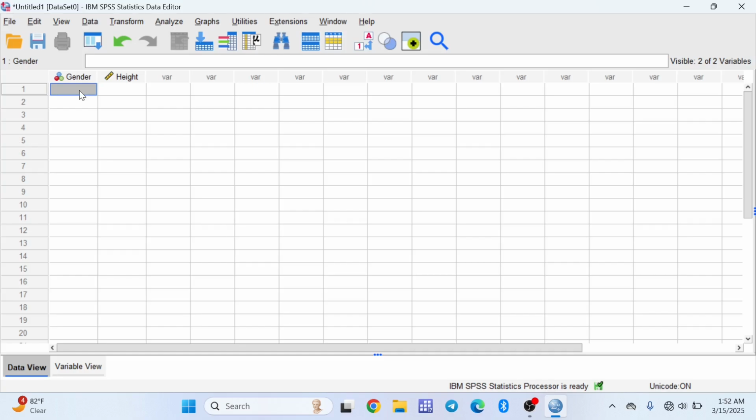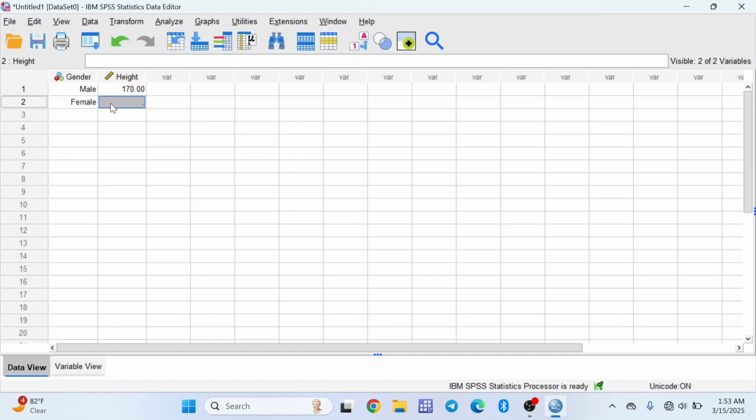So let's say our first respondent is a male. So for gender, we enter 1. We've encoded it already. We enter 1, then click on enter. See, because we encoded it, when I entered the 1 and I clicked on enter, the male appeared automatically. Then let's say the height for this person is 170 centimeters. Click on enter. Go to the next row, participant 2. Let's say participant 2 was a female, so I'll just type 2 because I've already encoded it. Click on enter and the female pops up.